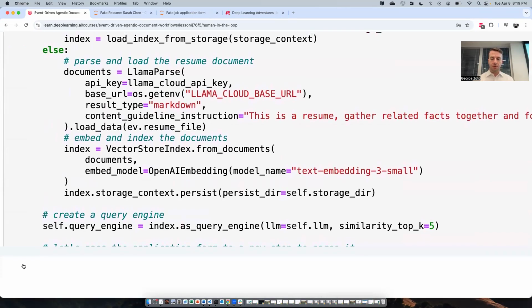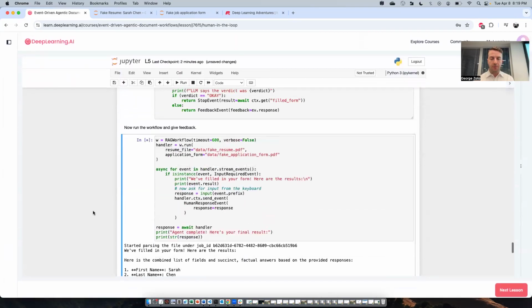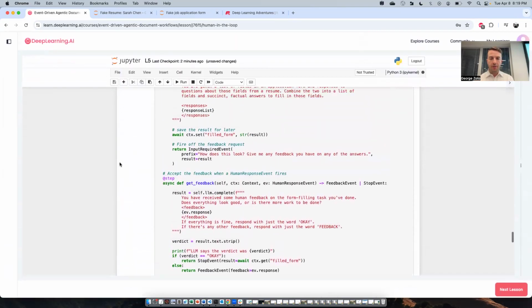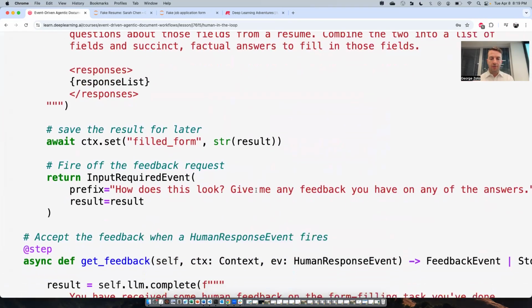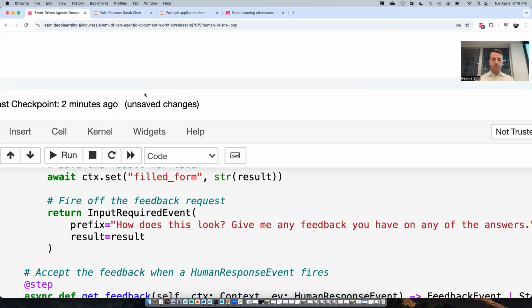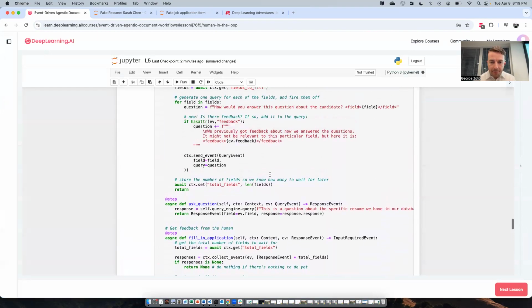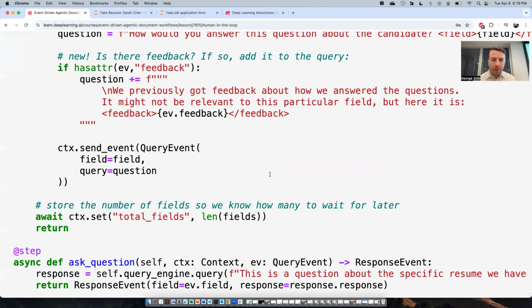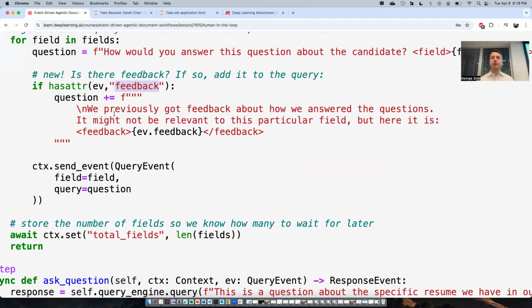So when I created my human feedback, let me go back to it in code. Persisting that context. Here, when you receive this feedback special message, the prompt was very simple.